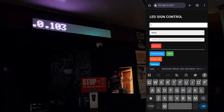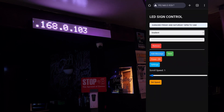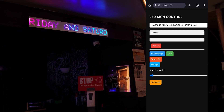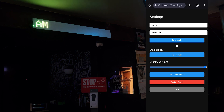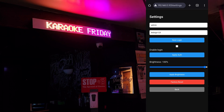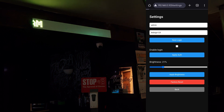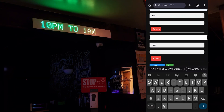Now we can hit 'Add Message' and type out a message. I already had a few ready — I typed in the first message, selected a gradient effect, and as soon as I hit save the sign updated and started showing our scrolling message. Just for fun I wanted to see how bright it would be at 100%, so I cranked it up — in person this thing was absolutely bright. In a very bright environment, trust me it would be more than bright enough. I lowered the brightness back to something more sensible and typed out a few more messages to show a few examples of the available effects.